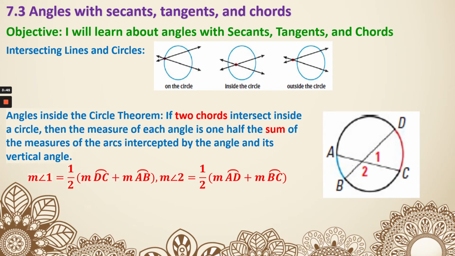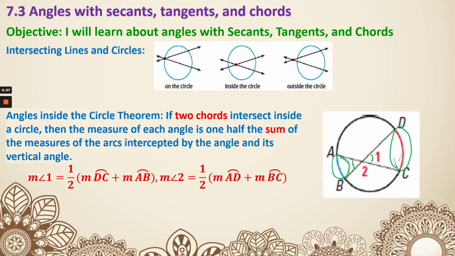First, if the intersection is inside the circle, we're going to form some angles. So basically, we have two chords that are intersecting inside a circle, and we're going to have some angles. The theorem is saying this angle 1, and if you look at it, it also has the vertical angle on this side, they're the same. This angle 1 is half of the arcs that they're facing. So angle 1 is facing this side of the arc, the red one, and the vertical angle is facing the blue arc, and the measurement of angle 1 is these two arcs added together, then halved.